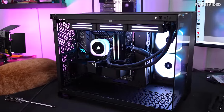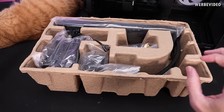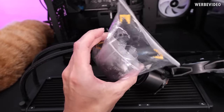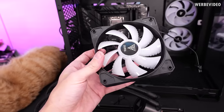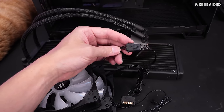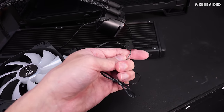Before taking measurements I waited 15 minutes in the same gaming scene to make sure the AIO reaches a stable temperature. Now I'm interested to see how this 69 Euro Gamdias Aura GL360 can keep up. We have a mounting kit here and three 120mm fans that look quite interesting — RGB for sure, with an interesting connector. Just wondering if there's an adapter included. Turns out we don't need one because you can daisy chain those fans, and there's a SATA power connector plus a fan connector for the fan signal.